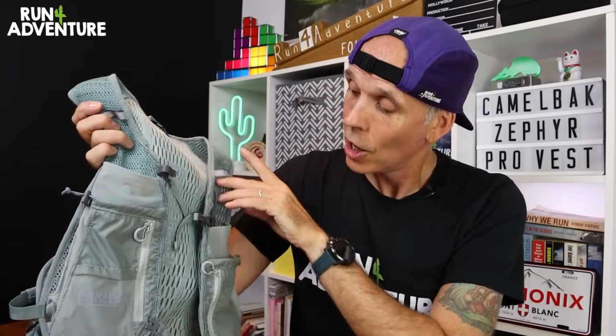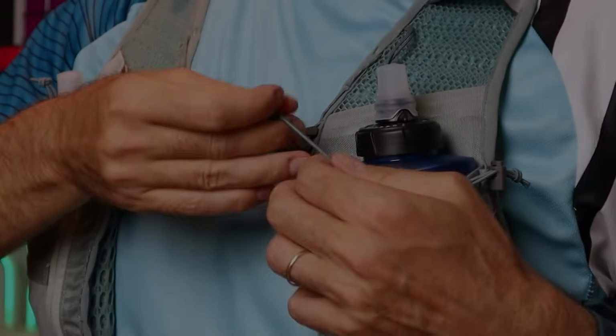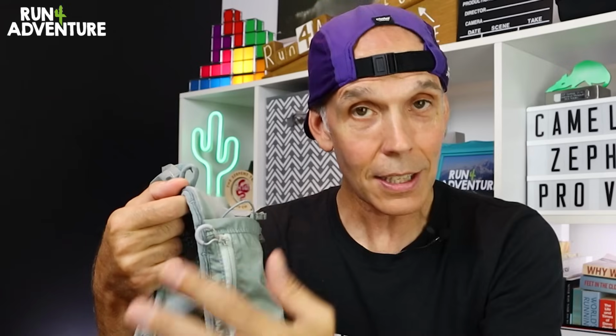Right, moving on to the all-important topic of storage, and we're going to start on the front of the vest first. So obviously we've got two big pockets to stow away your 500ml soft flask, one on either side, and those pockets come with a handy bungee loop inside that you can put over the top of your bottles to stop those soft flasks slipping down into your pockets as you drink your fluid. That's definitely been one of my pet hates with some vests over the years.